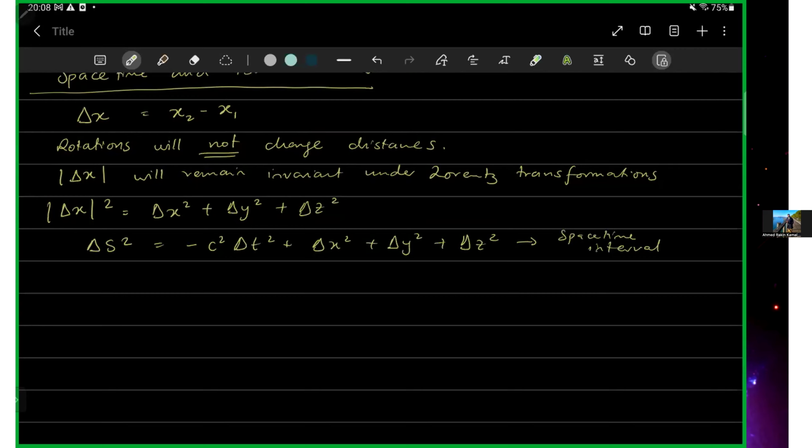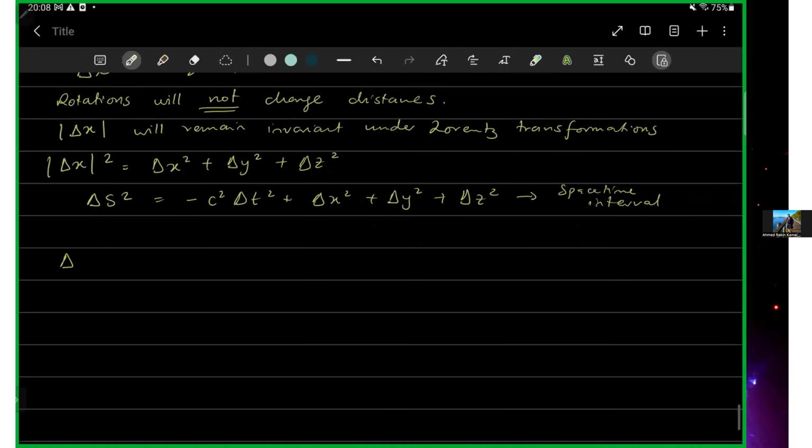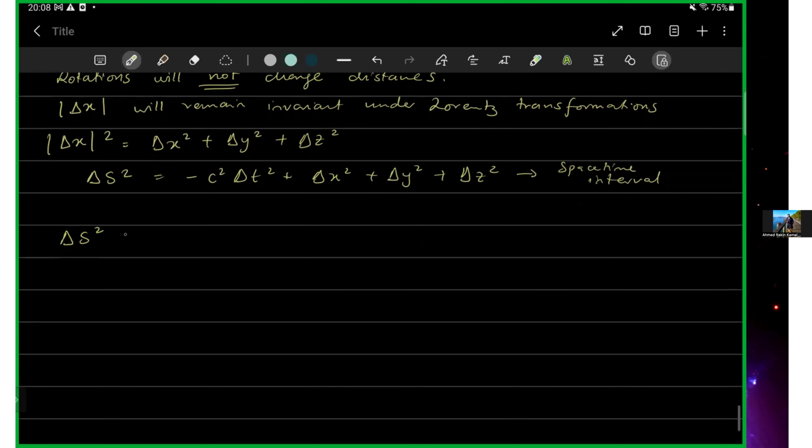Okay, now we can demonstrate this explicitly for the specific transformation, which is the Lorentz transformation, and we can do this for the x direction. So let's just consider the x direction. So in that case, you can see that when we have a Lorentz transformation, this interval actually stays constant, as in it does not change. Okay, so let's say I have delta s squared. Okay, and let me put the transformed coordinates: minus delta t prime squared plus delta x prime squared.